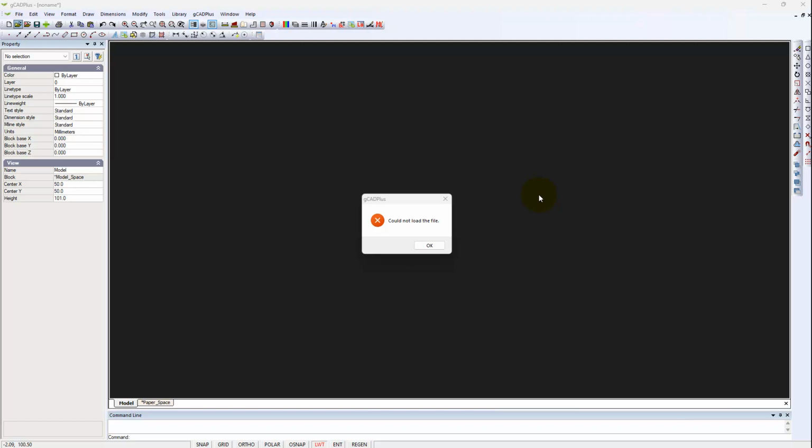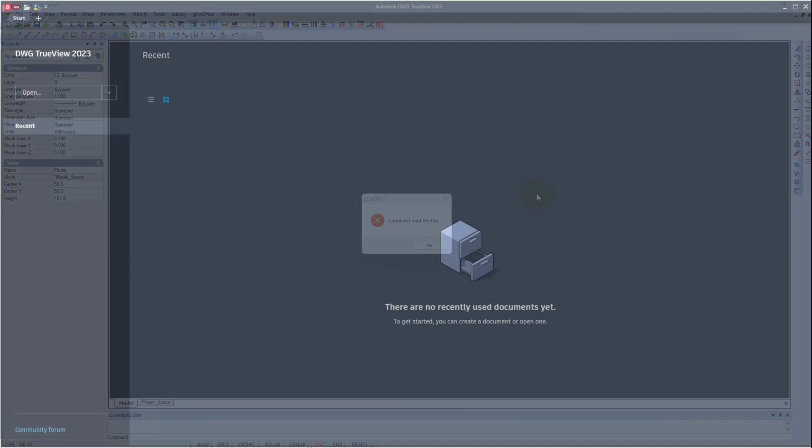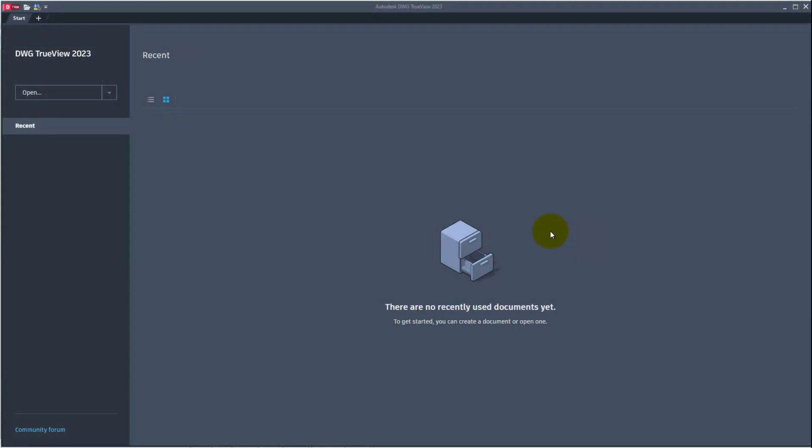It's a really good idea to use a free viewer that Autodesk, who are the inventors of the DXF format, provide free of charge. So I'm going to load that tool now, and we'll see whether we can in fact load it and check it. But there could well be some problems with the file. The conversion may not have gone well. The application that Autodesk have provided us with is DWG TrueView.